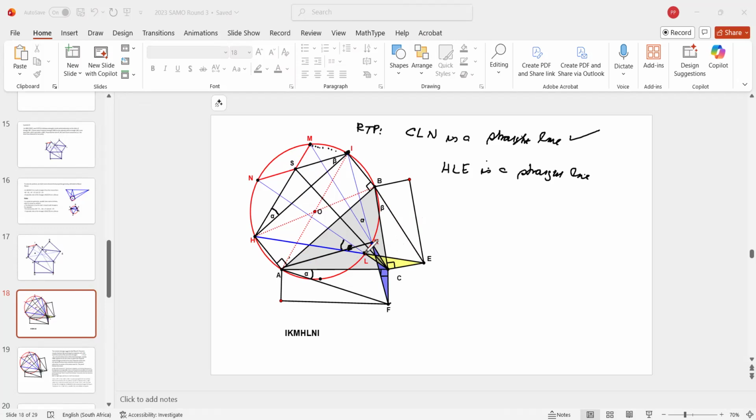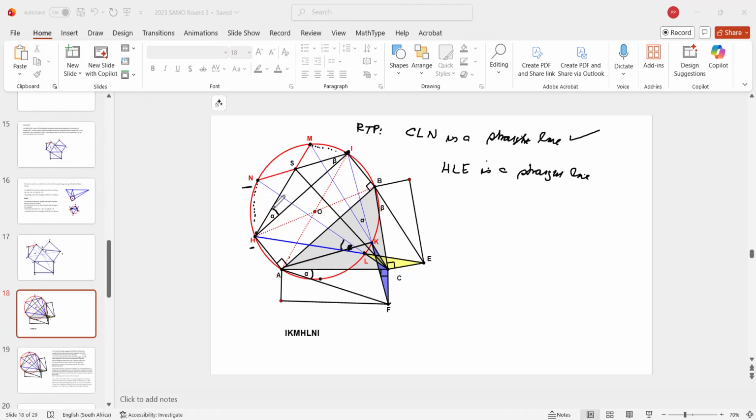Now, we need to know which chord of the circle, this is a point on the circumference, which chord of the circle subtends this angle that we are investigating. So you go up there, and there's one end, and then you go up on the other line, and you go to the other end. So the chord that you're looking at is HN. HN subtends this unknown angle at L. L is on the circumference.